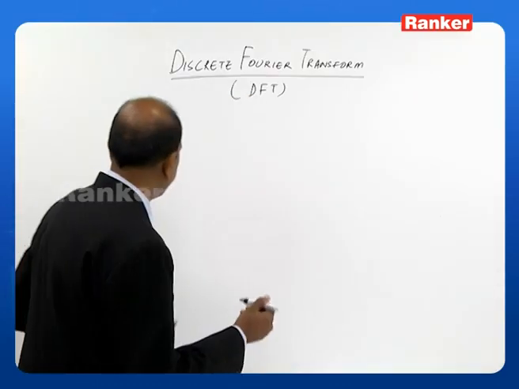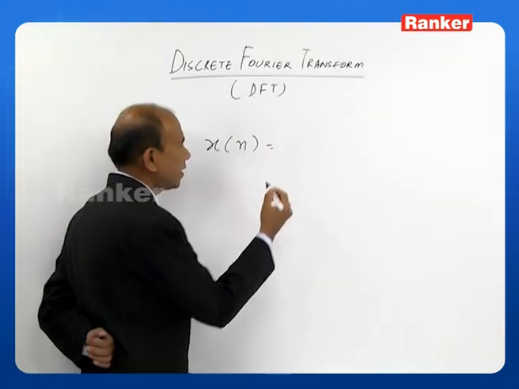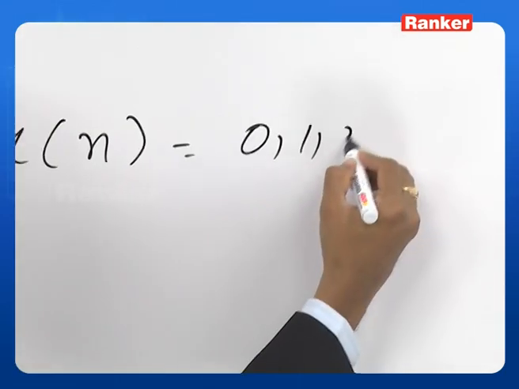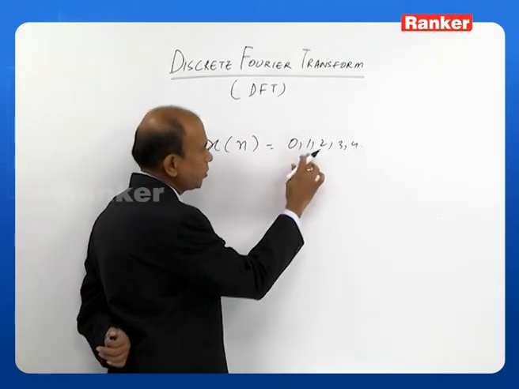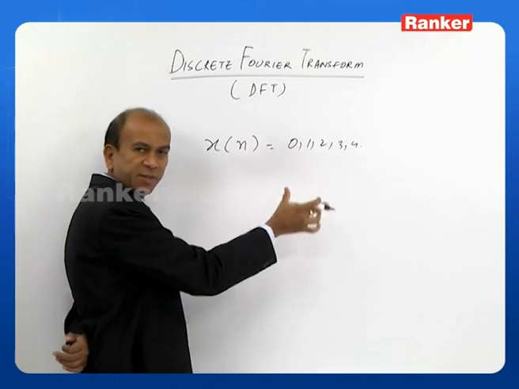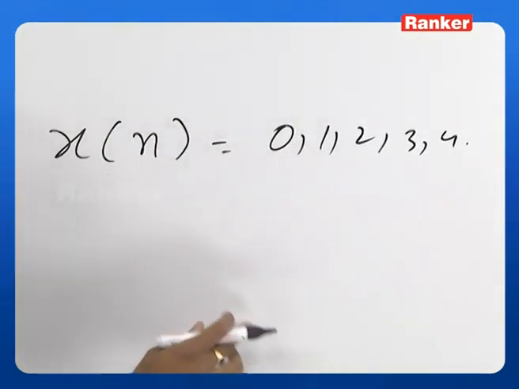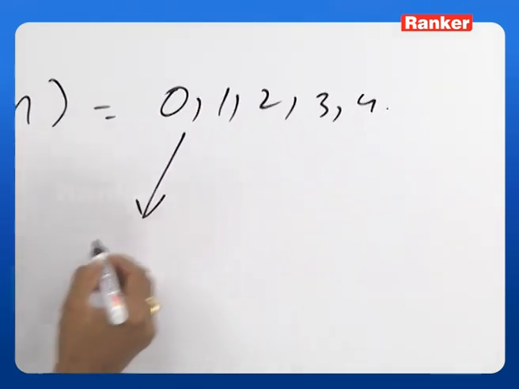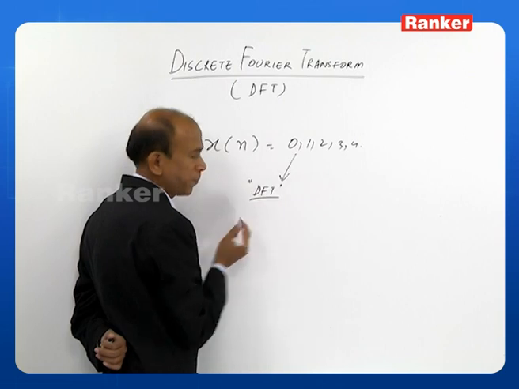Let us see this. For example, let us say I have a discrete series like this, having values at 0, 1, 2, 3, 4. This is a sequence 1, 2, 3, 4, 5. There are 5 values in this, so this is the sequence. When I have such a specific series given to us, then I will go for the discrete Fourier transform.